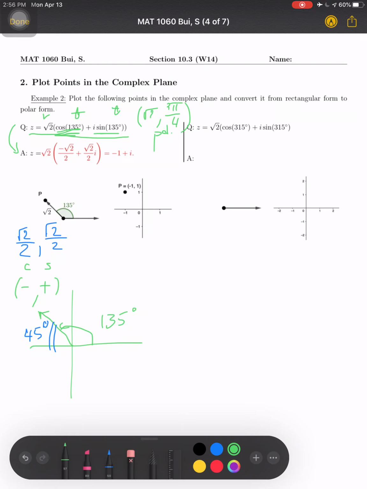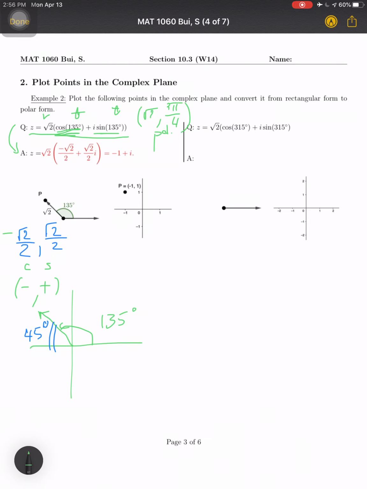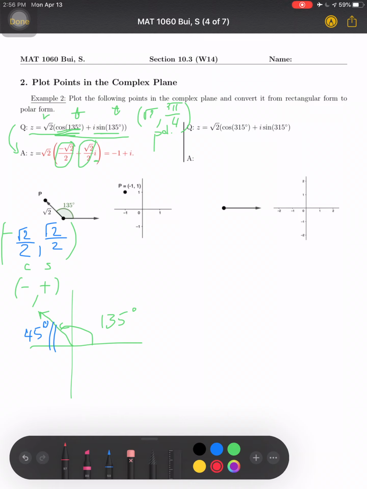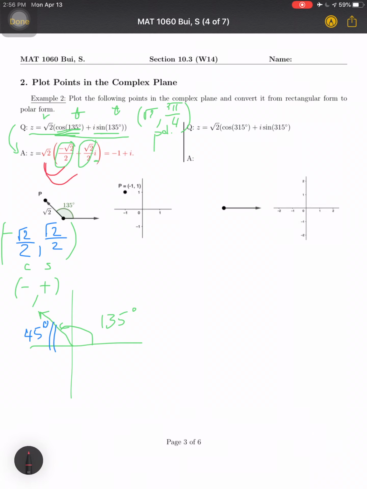And green. Okay. So the coordinate in here would be negative square root of 2 divided by 2, and the sine value in here would be square root of 2 divided by 2. That's how I end up getting the two numbers in here and in here, okay? And make sure you don't forget the little i in here to tell you that the y part is for the imaginary part, okay? After that, you distribute the square root of 2 in. So the square root of 2 will partly cancel with the 2 on the bottom, and we end up having negative 1 plus i, okay?